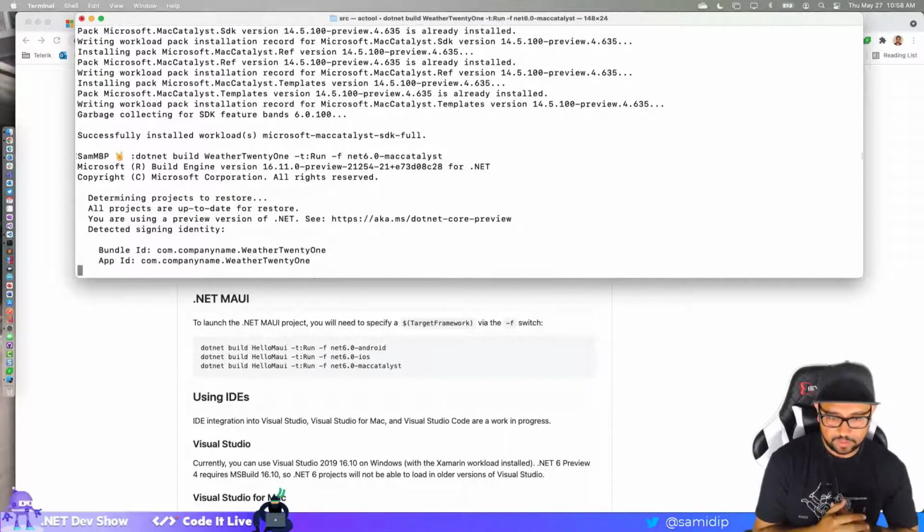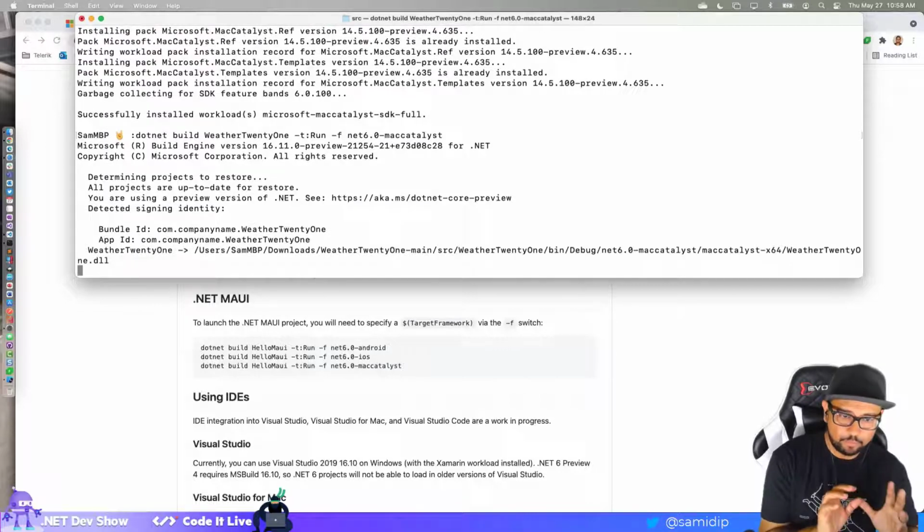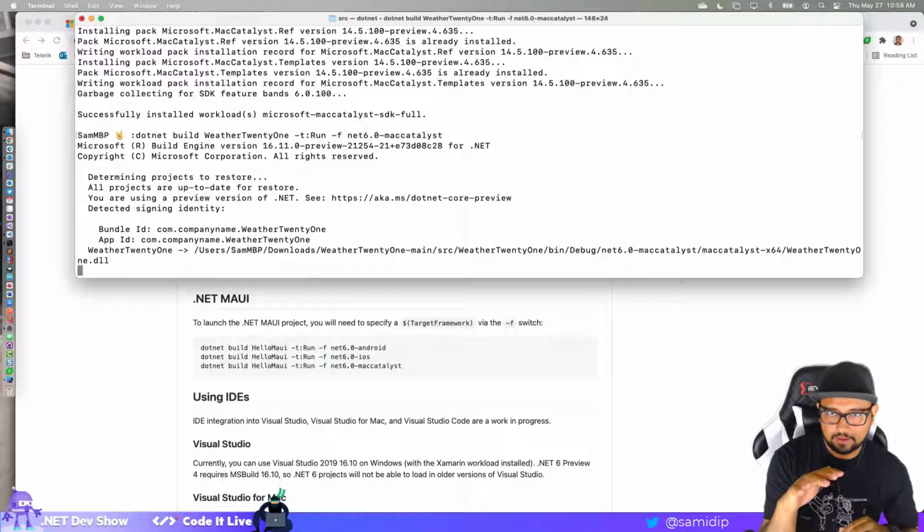So this, by the way, folks, is using the bridge that Apple has provided for you to go from UIKit to AppKit. So you can run your iPad iOS applications on a Mac as a desktop application. That's the same bridge they're using to make your MAUI iOS apps run on the Mac.